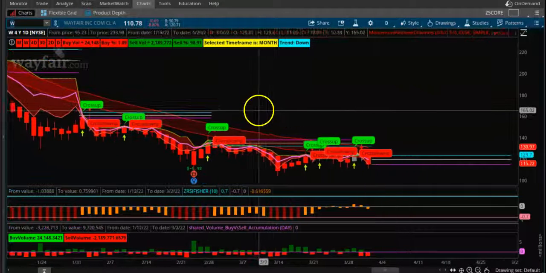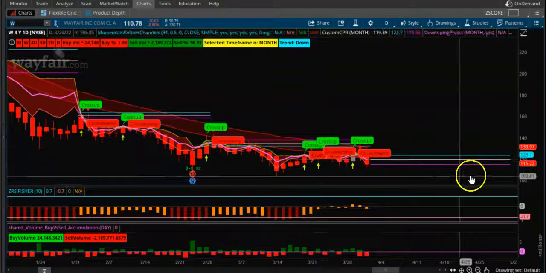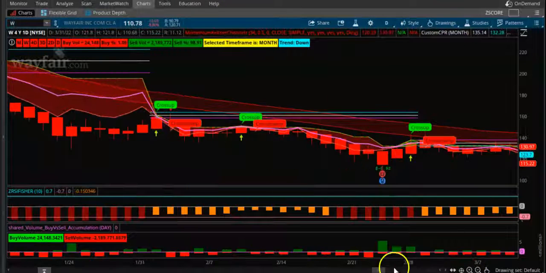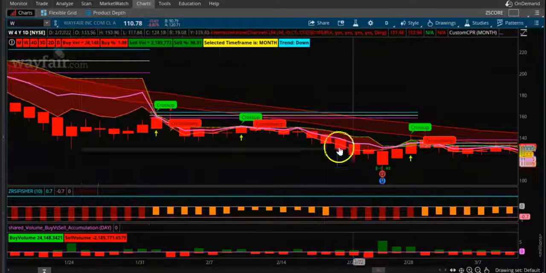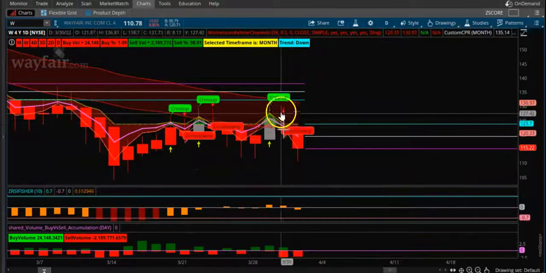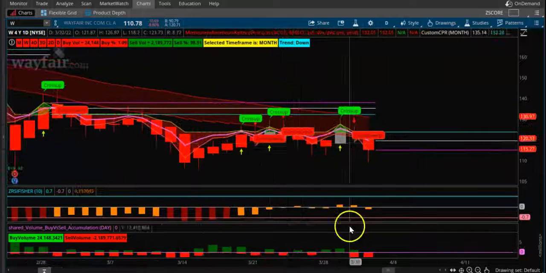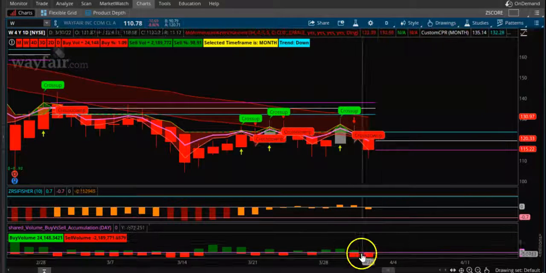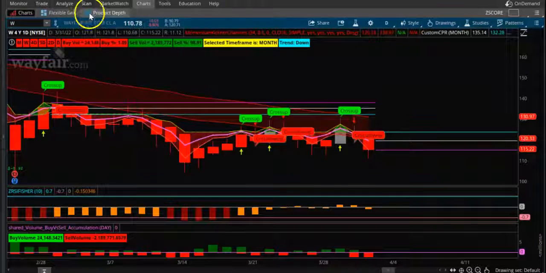W is down, so you can see that the developing CPR also is projecting that it's going to go down. So Wayfair, W is Wayfair. It's basically saying that the developing CPR also is giving a negative signal down. See that RSI is down, all time frames are down. This also is down, volume is also down. So this is a good start to take.